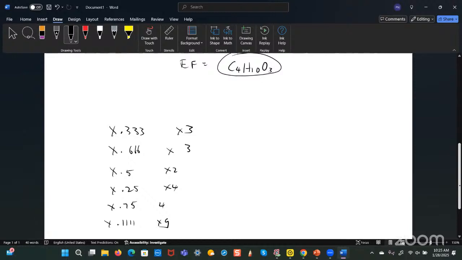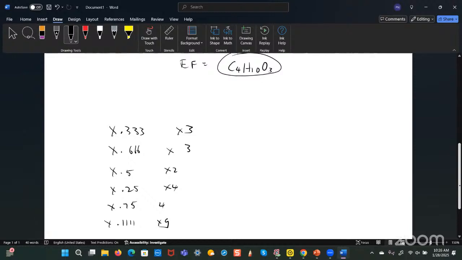What else? Those are the more obvious ones. Now, there are others which are not as obvious. And what that means is that you have to basically use trial and error. You have to multiply by certain integers and see if you can get that number converted into an integer. All right? Okay, so any questions about this example? Any questions?